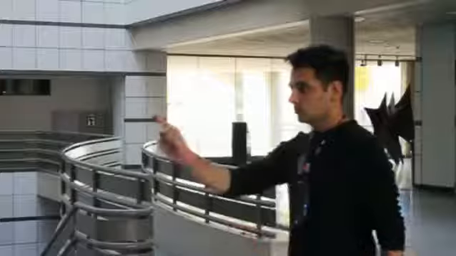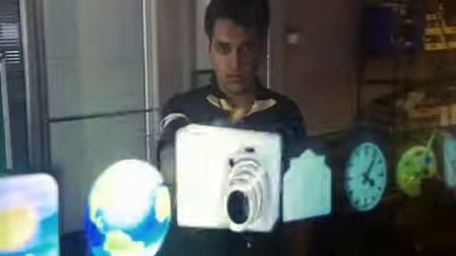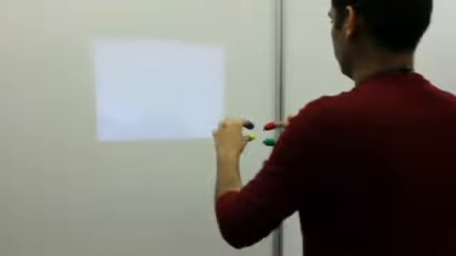You can start using any surface, any wall around you, as an interface. The camera is tracking all your gestures. Whatever you are doing with your hands, it's understanding that gesture. And if you see, there are some color markers that in the beginning version we were using. You can stop by a wall and start painting on that wall. But we are not only tracking one finger. We are giving you the freedom of using both hands.